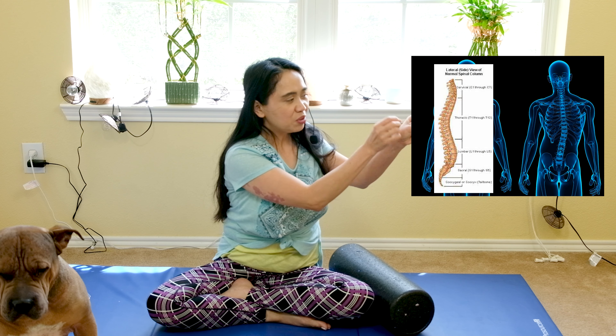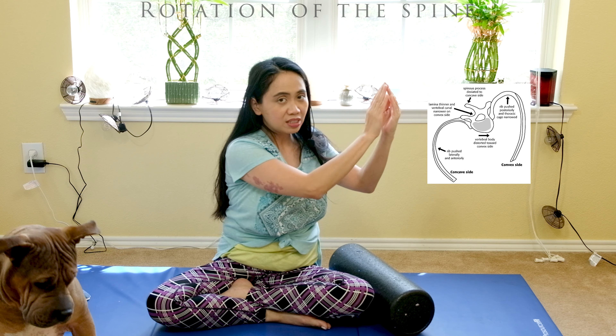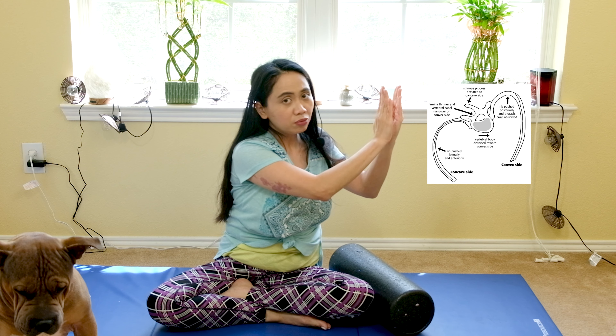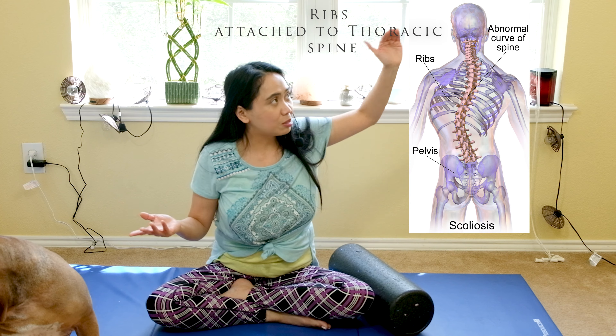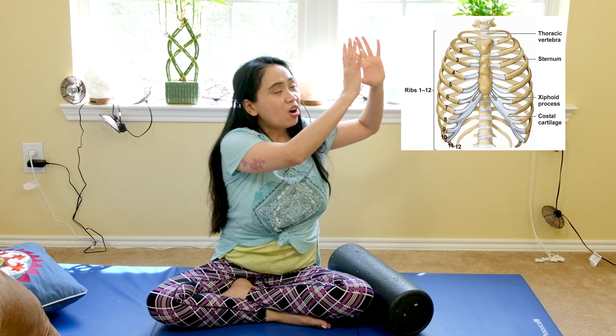Let's discuss a little bit of anatomy about rib hump. Rib hump is a manifestation of scoliosis, which means it's the rotation of your spine. If your spine is affected in your thoracic area, it starts rotating — not just curving on one side, but also turning towards the front. The spinous process of your spine turns more to the front. Your ribs are attached on your thoracic area; we have 12 ribs and 12 thoracic spine. We have 33 vertebrae, and the thoracic area is the most immobile — not moving much because it's tight with the ribs for breathing and to protect our heart and lungs.